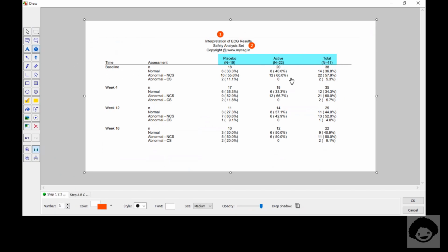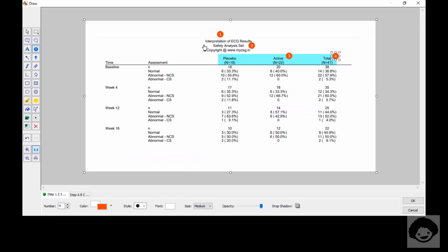So what are the components? The third component is the treatment values, and the fourth component for us is to create the total column as well. Okay, and next let us see how our rows are created. Now it looks like the rows are processed based on the values present in the time variable.